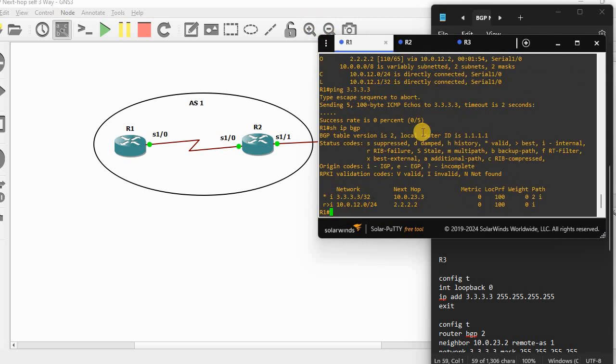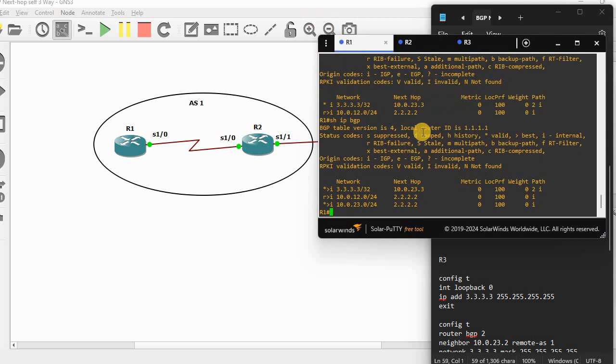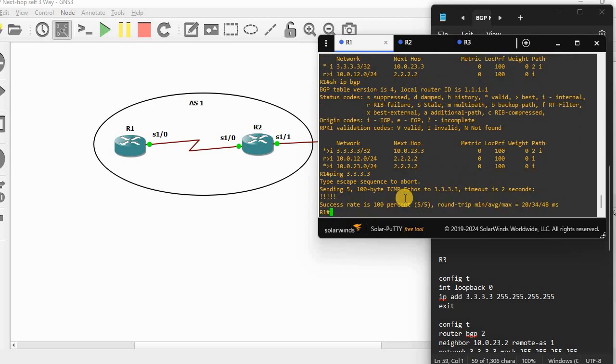Now if you see the routing table of R1, R1 knows how to reach the 23 network. If you ping 3.3.3.3, it is reachable. Why reachable? Because R1 knows how to reach the next hop, as the next hop route is already there.